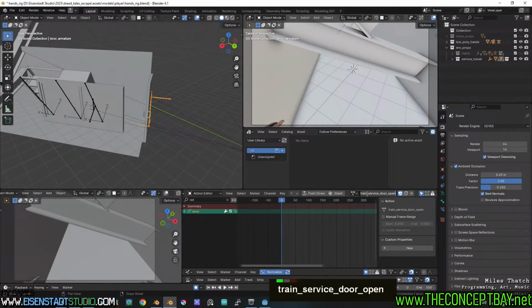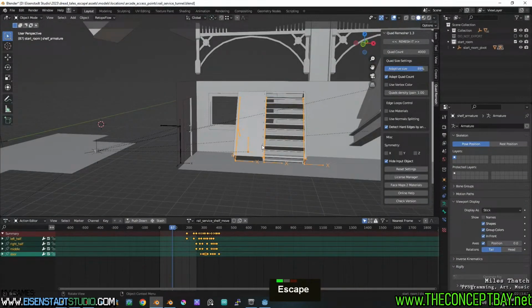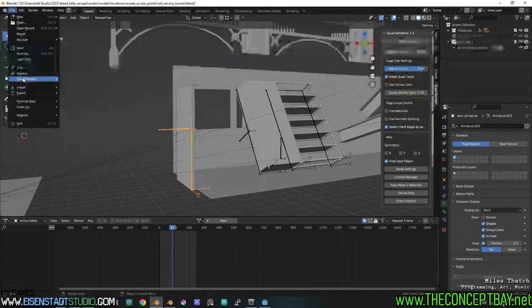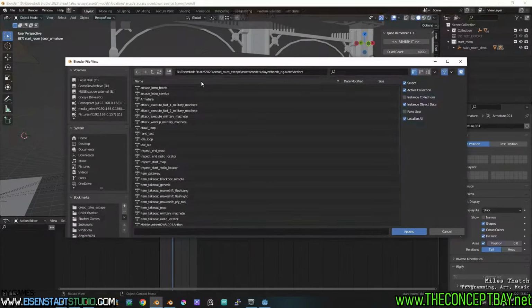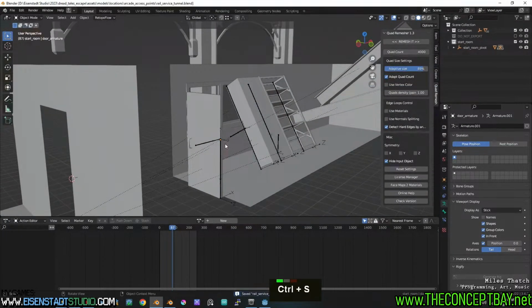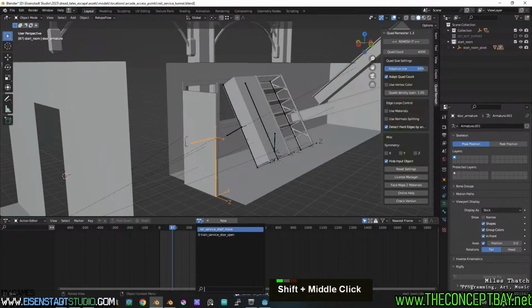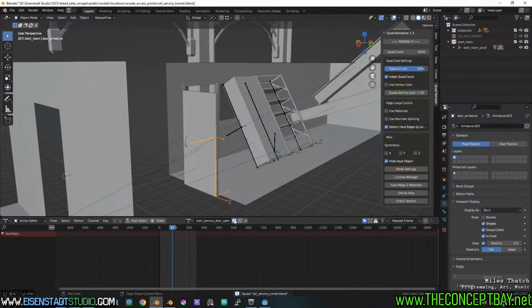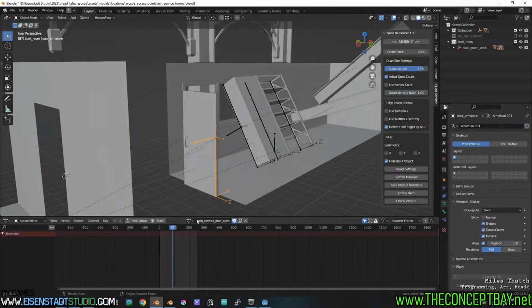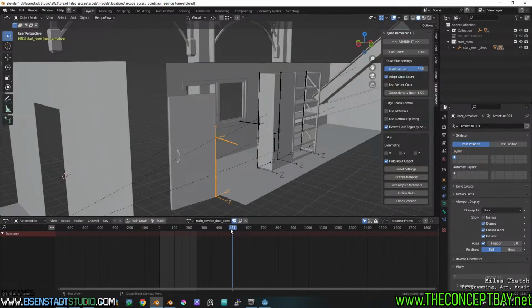Train service door open. That's the animation, the action we need to import into this object here. So append. Okay. And that should be it. Protect it. Protect it. Nice.